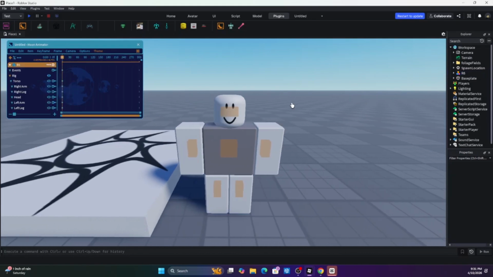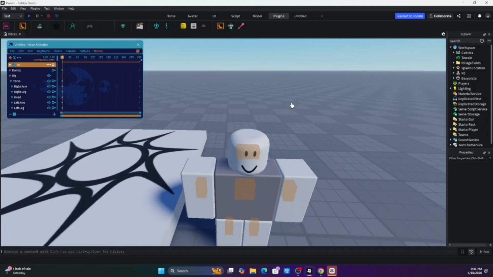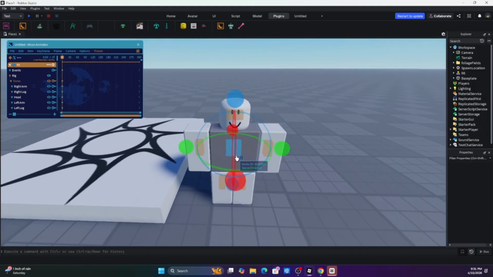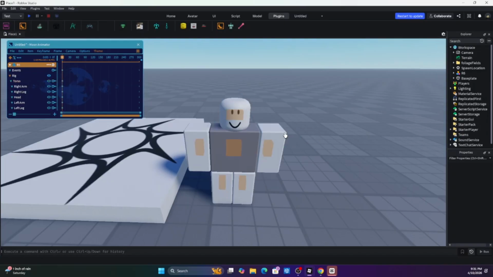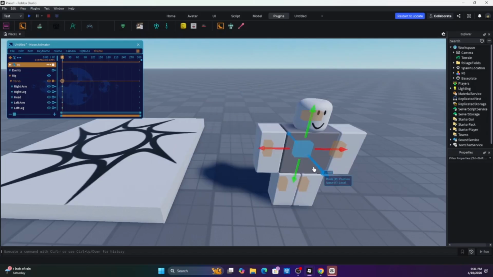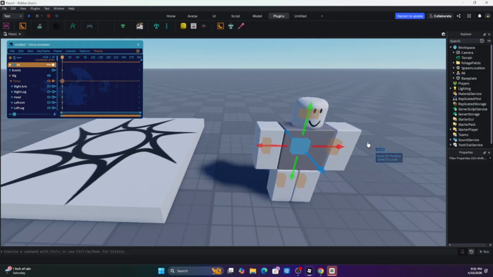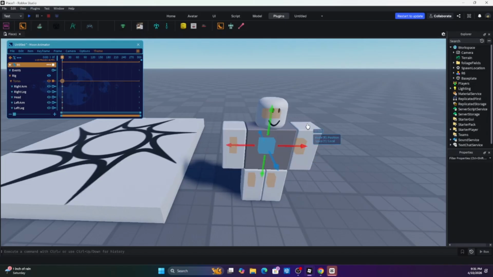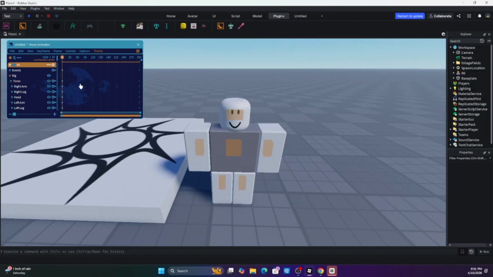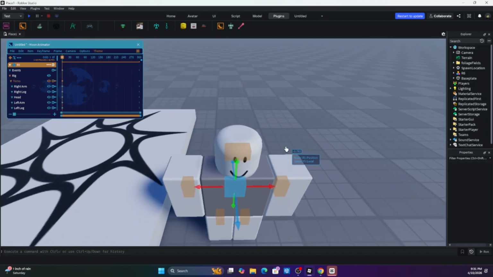Now that we got it, we gotta learn how to move him around. So when you first click, you just are able to rotate. But what we want to do is move him. So you'll select the part you want and you'll say R. So now we can move him around. Now since we are able to move him, let's create a simple animation.